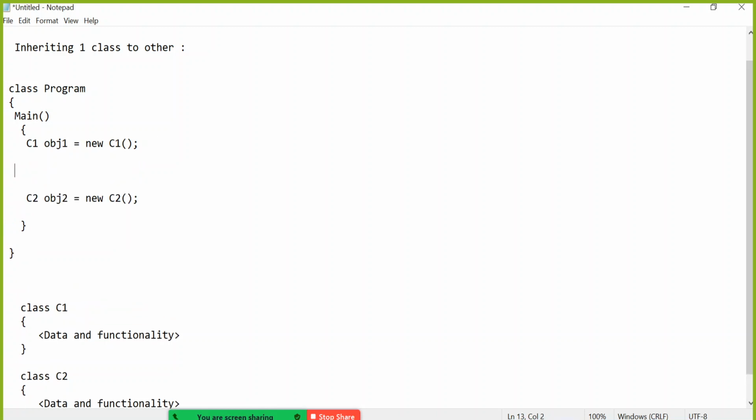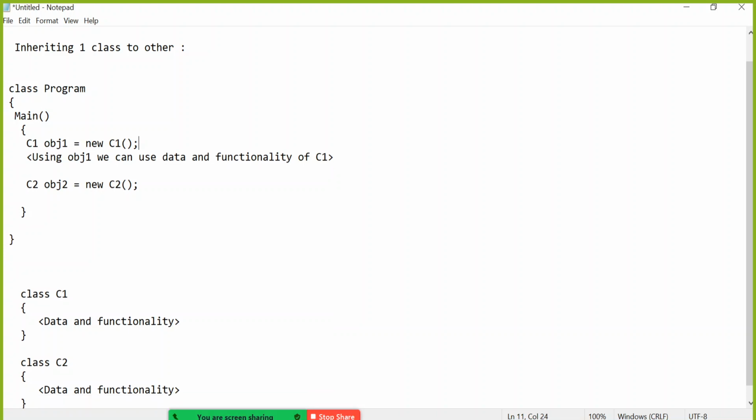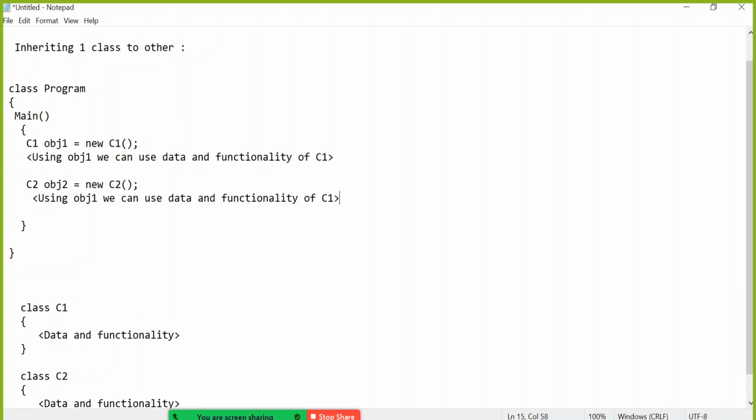So here, using obj1, we can call or we can use data and functionality of C1. Similarly, using second object obj2, we can use data and functionality of C2.